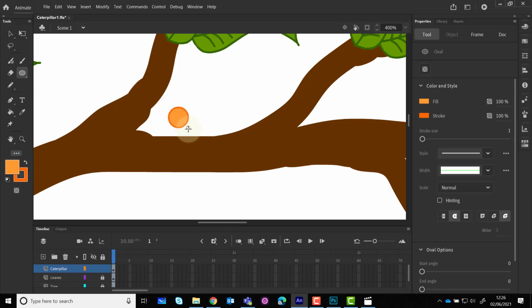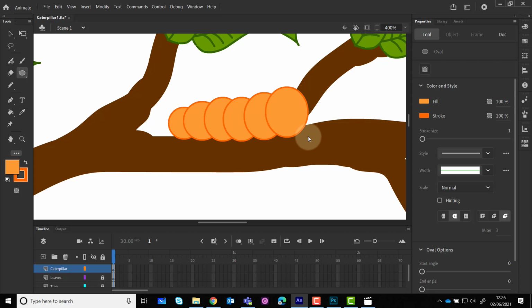So what we're going to do is start off drawing the back. We're going to start at the back and work forward and work segment by segment. And the nice thing about working in Adobe Animate is as we draw each segment, it joins each of these segments together. Okay, if you're not happy with the segment that you've got, that's fine. What you can do is just hit Control Z, which will undo it, and we'll go on building the segments of this little caterpillar.